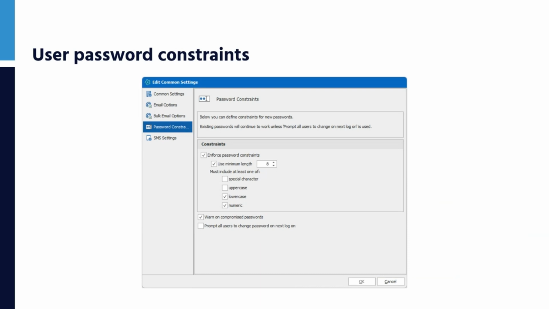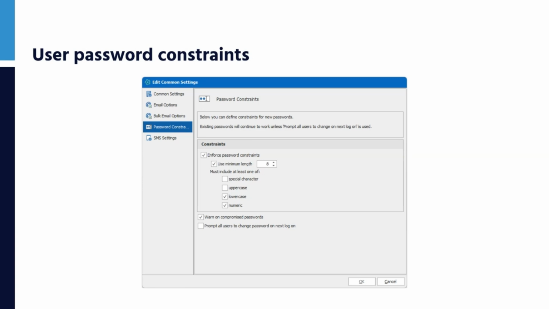We have recently added, a couple of years ago, some user password constraints as well, so you can set up your own password policies here. And we won't go into too much detail there. It's pretty self-explanatory and very similar to what you see in other systems, and certainly when you're setting up accounts on websites, etc., you probably go through something very similar as well, where it'll tell you you can't use that password because it's too simple. So you've got the control to set up password constraints within your system.